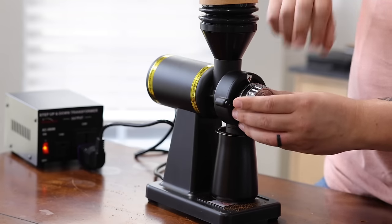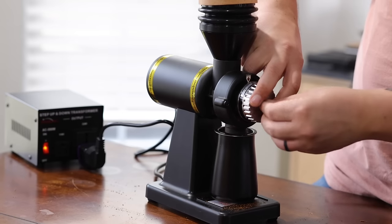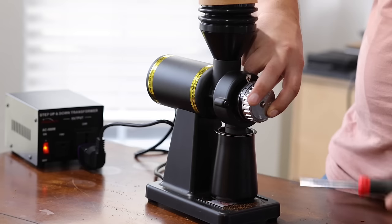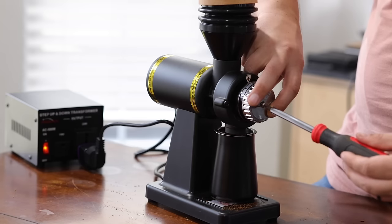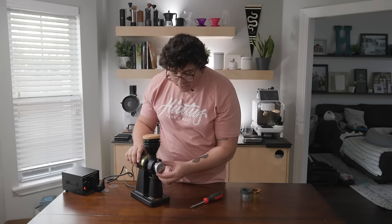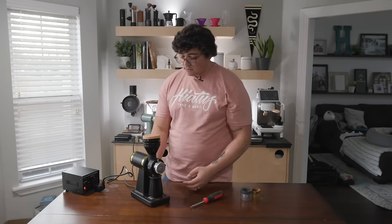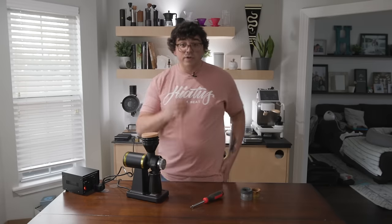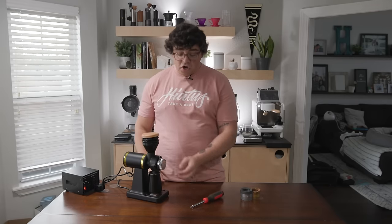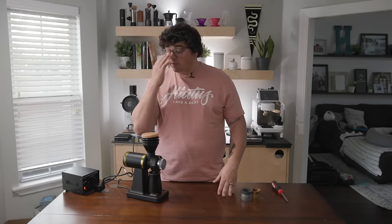So I'm setting the knob here. I'm going to coarsen it a bit just so when I screw it in, I don't get those burrs touching too much. I'm going to screw this in. So that's how we zero it out. And now when I go down to zero, we got the chirp. All right. So now we have this all zeroed out. That's how you do it with all these machines. You're just going to take off that front, turn it until it hits zero, put the knob on, tighten it, you're good to go. So those machines are really simple, really intuitive.